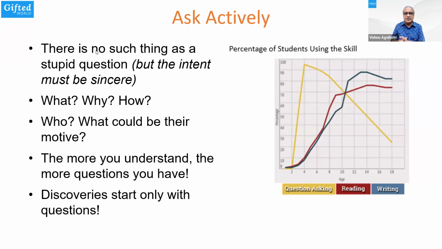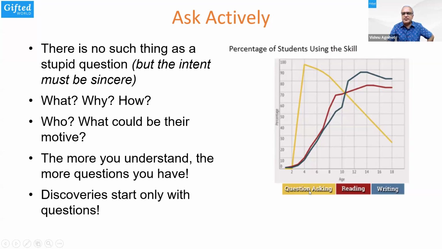I know there are teachers and parents here, and even students. I'm going to do a somewhat meta thing. So I'm going to give you some tips. There are 8 points actually on how to become a conceptual learner, how to build those muscles, right? So the first point is ask actively. So what is this chart here?